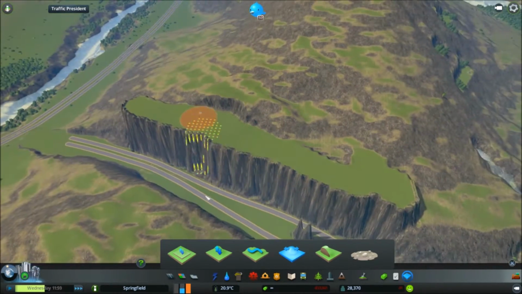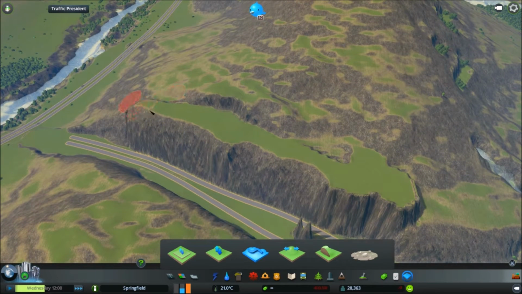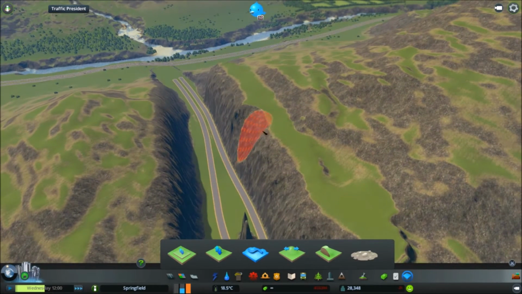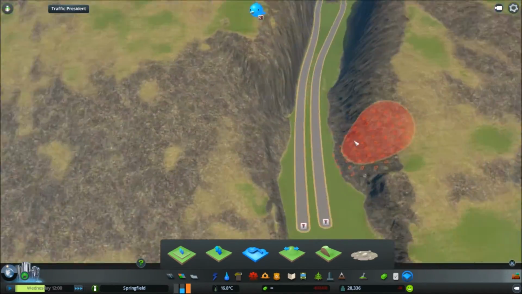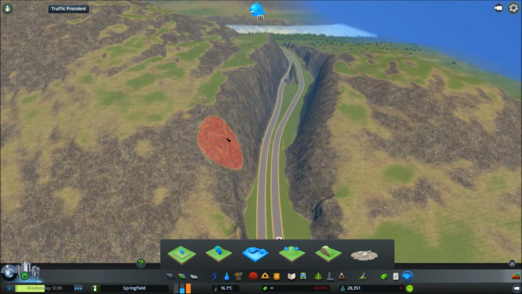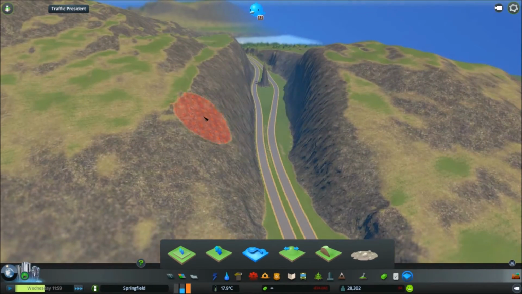Don't worry, we will fix this. Especially, we definitely need to fix this top bit. Now that's what I'm talking about. Look at how epic this looks. Maybe that's too steep again. Yeah. We don't want it ridiculously steep, especially at the roadside. We want it to be a little bit flatter, maybe.